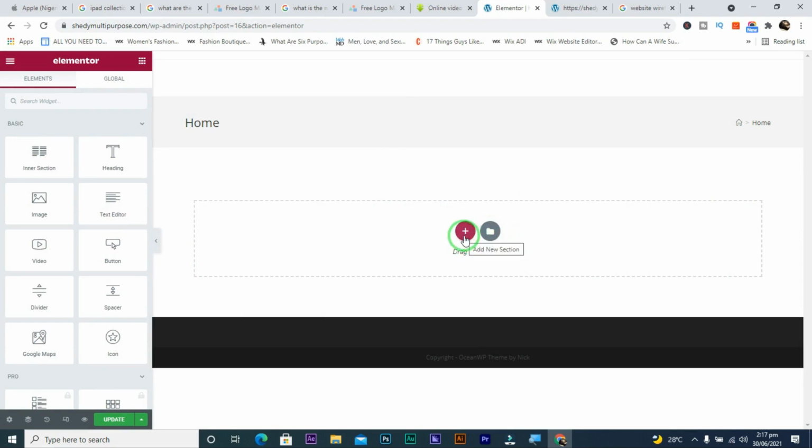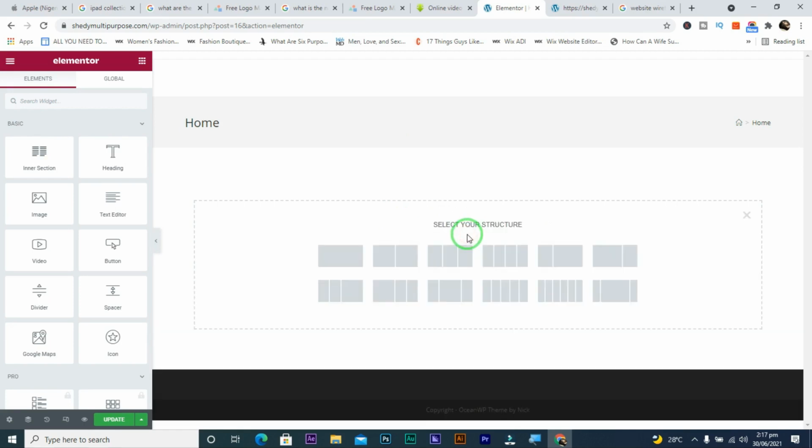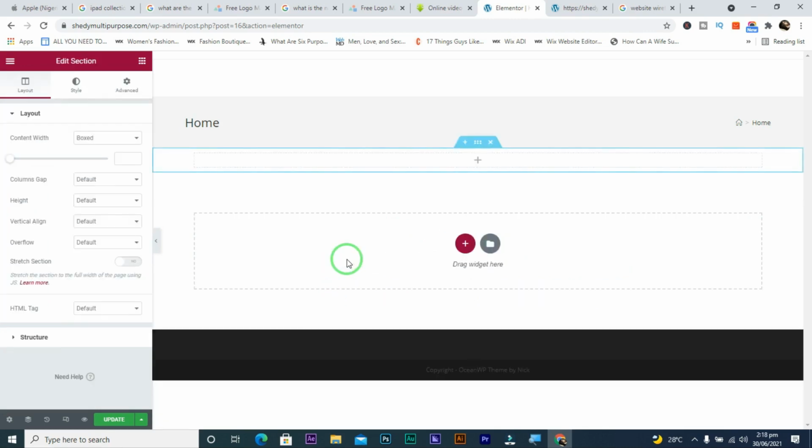One of the reasons is that I believe in trying to master a thing before you start learning shortcuts. Okay, so now when you tap this plus button, it gives you this section, meaning: do you want this section to be just one bar? Can you see? Just one bar, meaning that you can just add one thing inside.